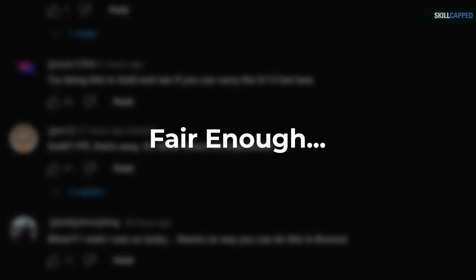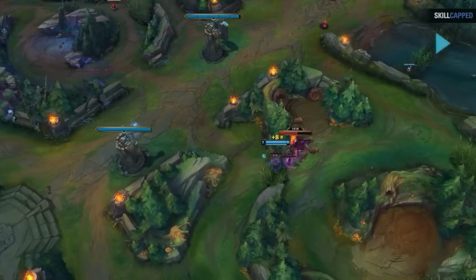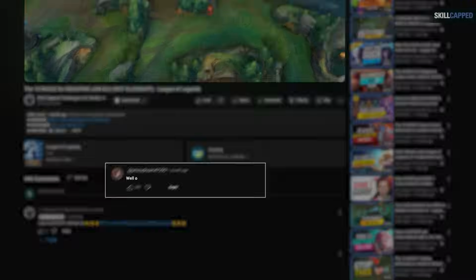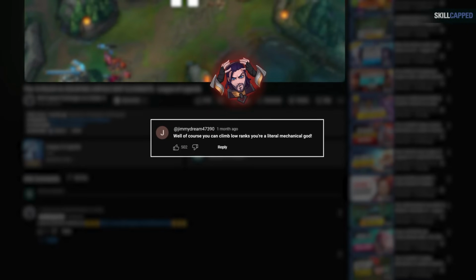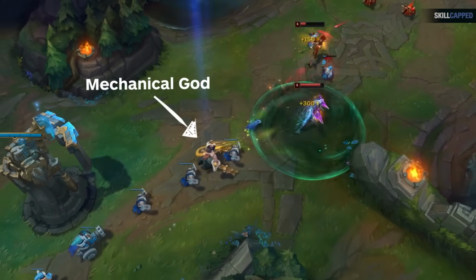Fair enough, I thought. So then I started creating guides showing me using those same concepts in all the low elo ranks to help prove it actually works. But when I did that, I'd then get a comment or two about how now it only works because I just have god tier mechanics, so of course I'll win in low ranks no matter what I do. Well, let's be honest, clearly they haven't seen my actual gameplay.